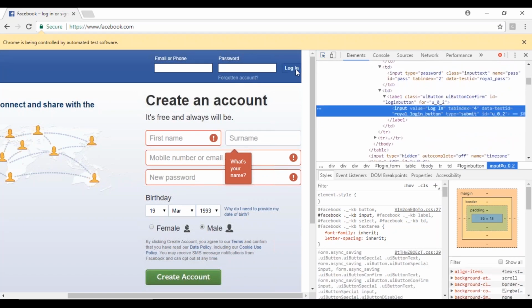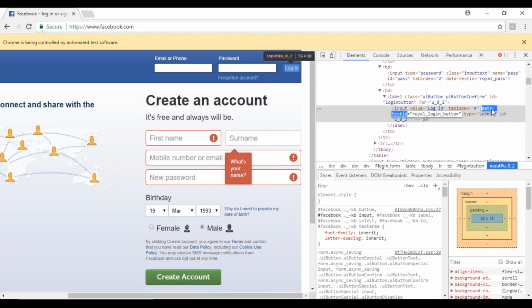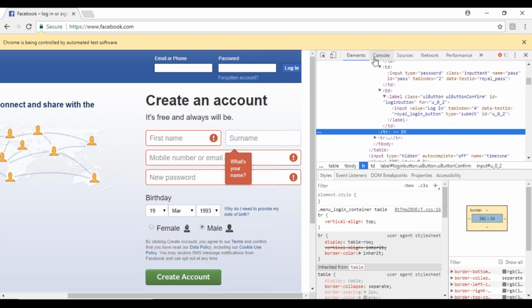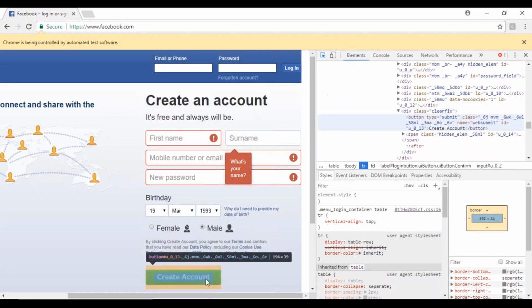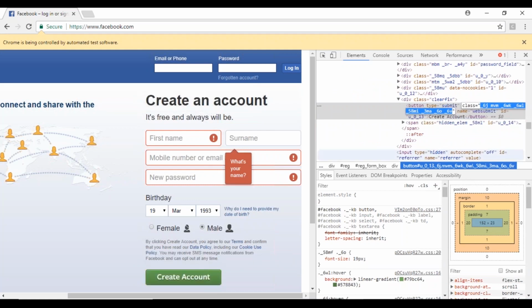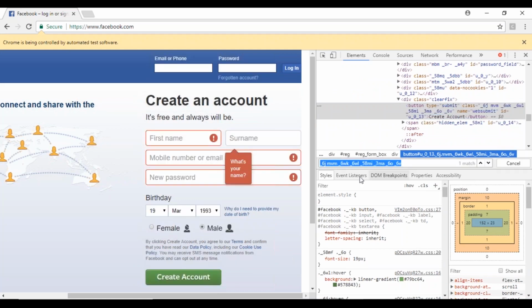but you can still go with a class name if it's unique. For example, we'll see if there is a class name here. It has a data test ID and it has a type, that's a submit. So it doesn't have a class. Let me check if this one has a class name and if it's unique. Okay, so this has a class name. Let me check whether it is unique or not. Alright, so it is button. Don't worry about what I'm writing here. I'm just checking the uniqueness. You will also be able to do that later. Class is equal to perfect. So this is unique. So I'm going to pick this up.